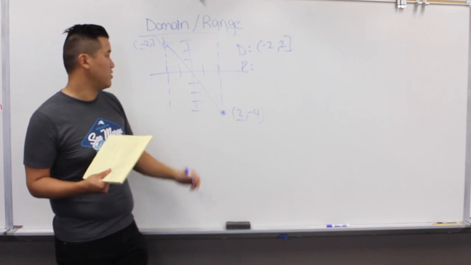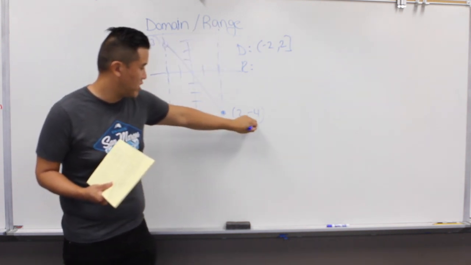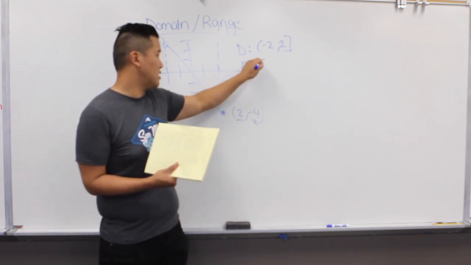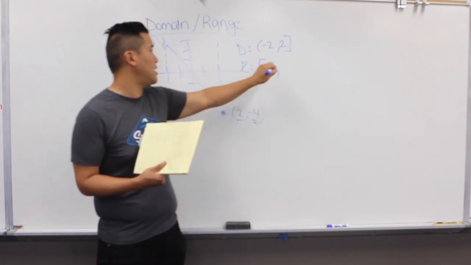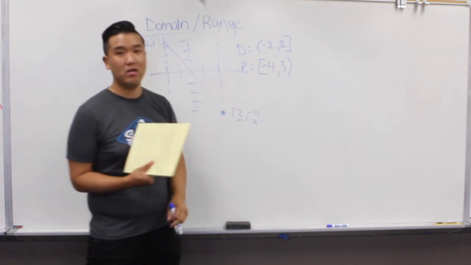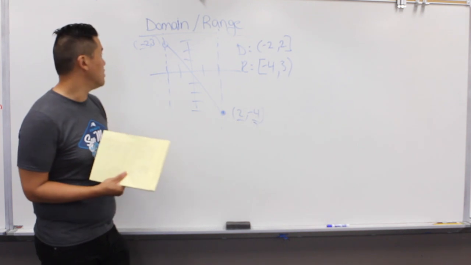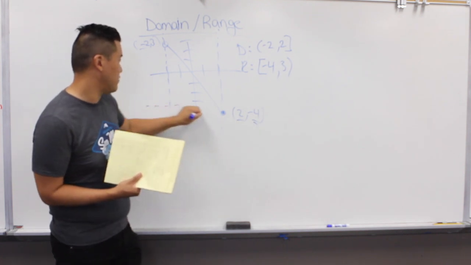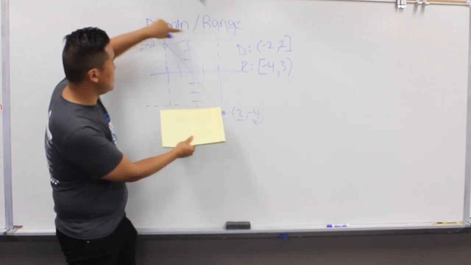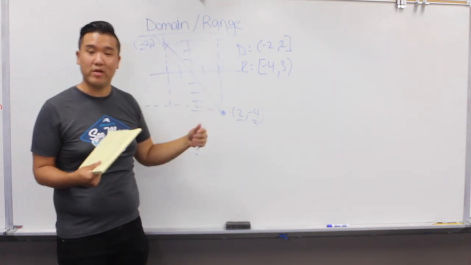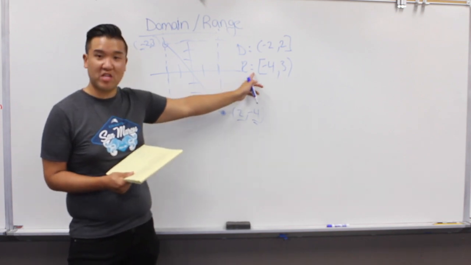My range, how far down, how far up? How far down does this go? Here, remember range is my y values. It gets to -4. How far up does it go? It goes to 3, but we never get there. It's not including it. So my range is going to be from here to here. So you can see the window where this image should be. This is going to help you when I talked about graphing calculators. Check your answers, check your notations.